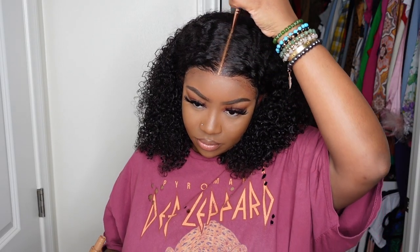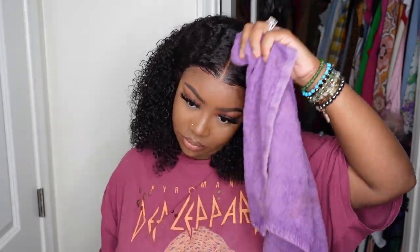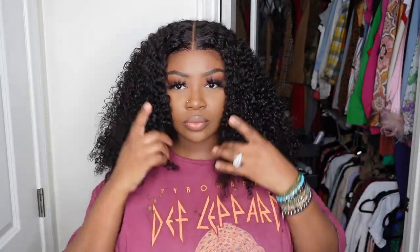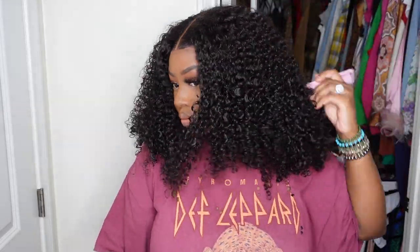I'm going to set it off with a little concealer and powder — Fenty and my girl Rihanna are my favorite. If it looks too perfect, just use a rag or napkin and blend it out. I love the density and how full the curls look even though it's only 150 — it definitely gives va-va-voom. I use my comb to tease it out and make it even bigger because I just love the vibe.